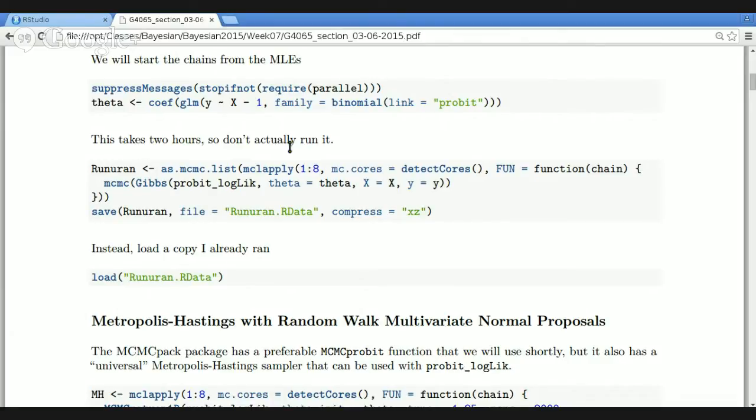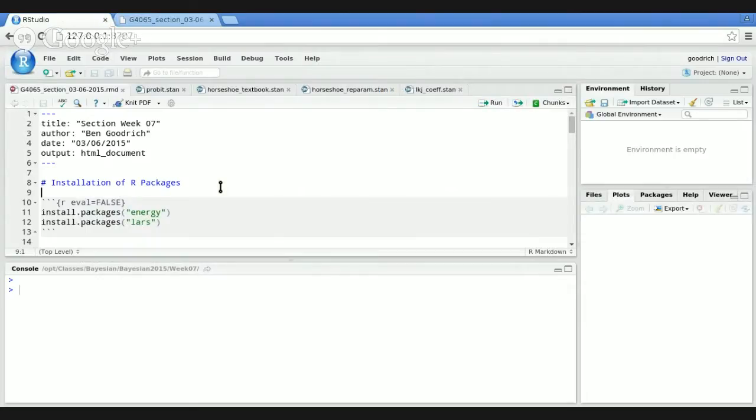Like I said, this actually takes about 2 hours to run, so you don't want to actually run this line. It's in the other .rmd file, enclosed in a block with a value equal false. In any event, yesterday I ran this pretty much all morning and was able to obtain 8 chains, a few thousand iterations based on this Gibbs sampler, and to save it to the disk, whereupon it can be loaded into the R session and we can manipulate it a bit.